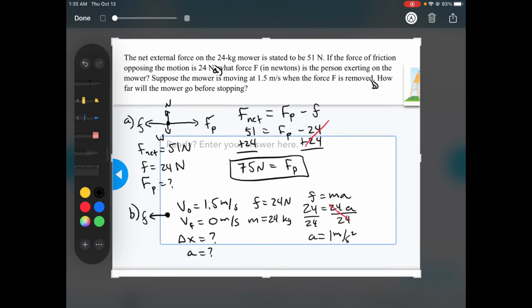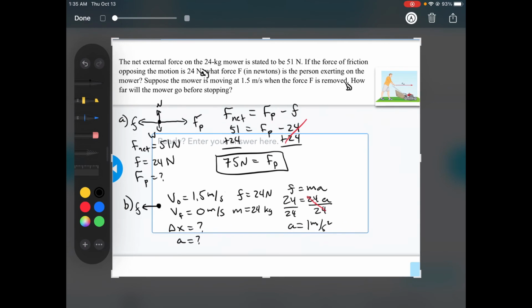So now I'm going to zoom out a little bit here. We need to figure out what kinematic equation we need to use that has initial velocity, final velocity, displacement, and acceleration. And that is the one that's 2a delta x equal to final velocity squared minus initial velocity squared. We can eliminate our final velocity squared part, because that's 0.